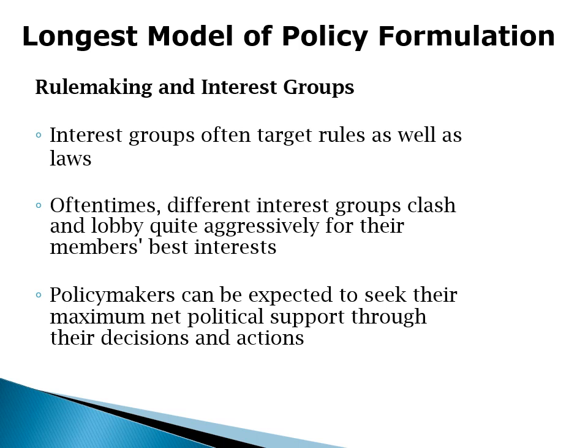Now, interest groups target rules and regulations as much as they target laws, because remember, the law is basically the legislation that gives the federal agencies permission to act and implement the activities. But the rules and regulations are where the details are. And a lot of times different interest groups are going to clash and lobby for their members' best interests. And policymakers can be expected to seek their maximum net political support. So it's really important, if you care about an issue, to not just watch the legislation, but to watch the rules and how they're implemented and which agencies are implementing them.